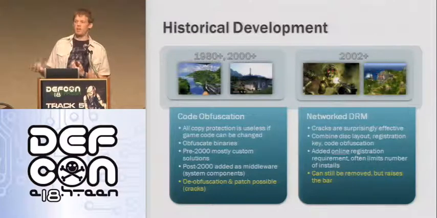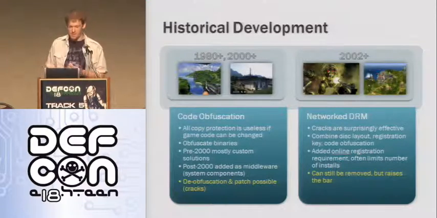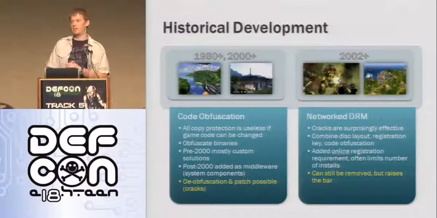And pre-2000, at least in the game space, this was all mostly homebrew stuff. So people would generate their own little code pieces, they would drop it in, they would have something in their compiler chain that would do some magic, and ideally that would thwart all breaking of the software. In reality, it doesn't. And this then just moved into a greater business where people specialized in code obfuscation, and you have the emergent code obfuscation middleware in 2000, and that's why it's listed a second time.